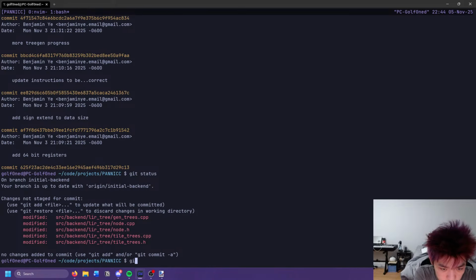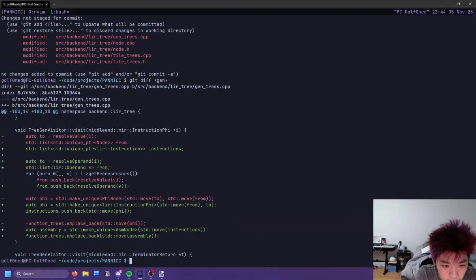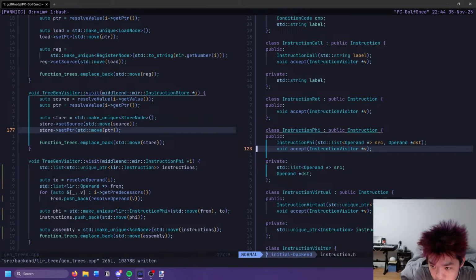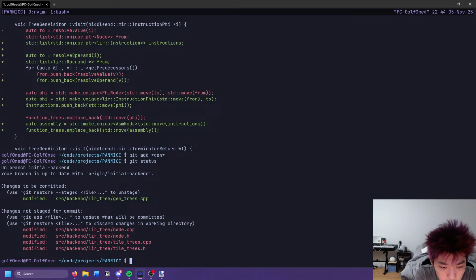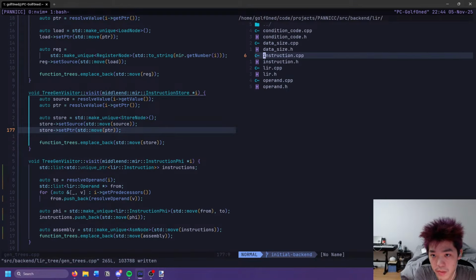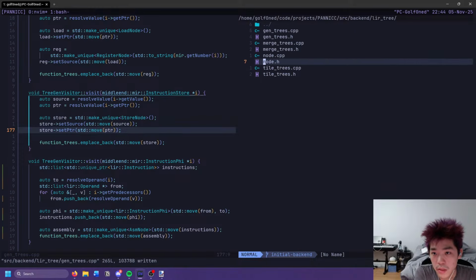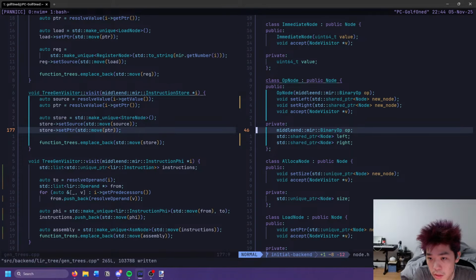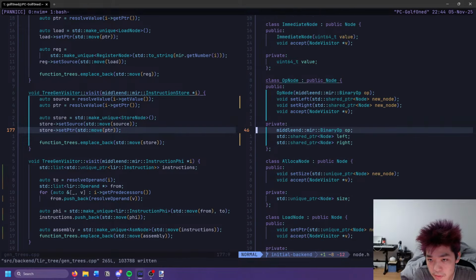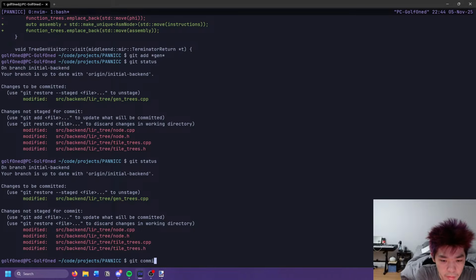So let's commit some stuff real quick. That's one of them, and then the other one was instruction. Right? Or not instruction. We modified node. We started modifying node. Oh, that's really inconvenient. Fix phi to use SM node instead of phi node.